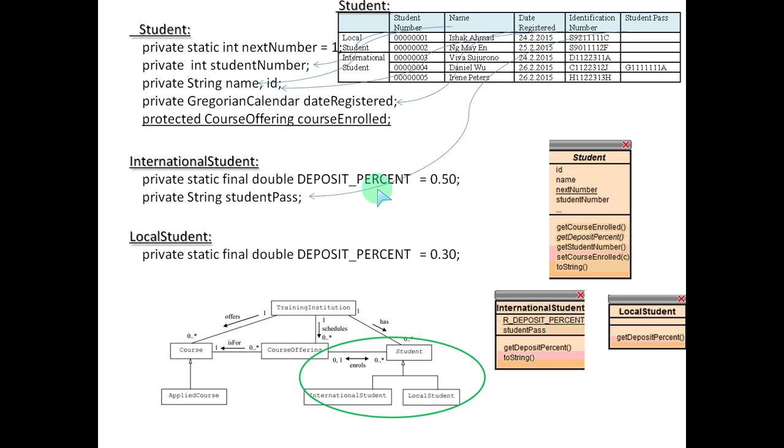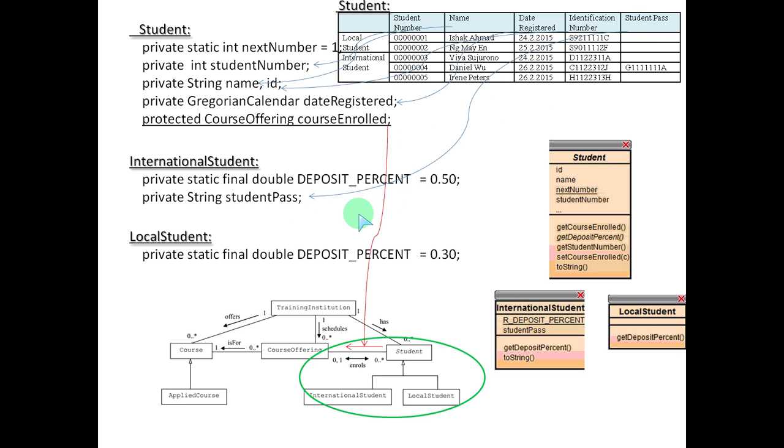You should look at it more closely: the student number goes to student number, the name goes to name, student name is a string, and the date registered goes to the Gregorian calendar type here, and the identification number is here. The student pass number is from here.